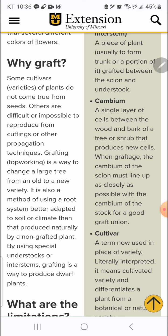Why graft? Some cultivars, varieties of plants, do not come true from seeds. Others are difficult or impossible, really, to reproduce from cuttings or other propagation techniques. Don't come true from seeds. That's a good expression. Don't come true.